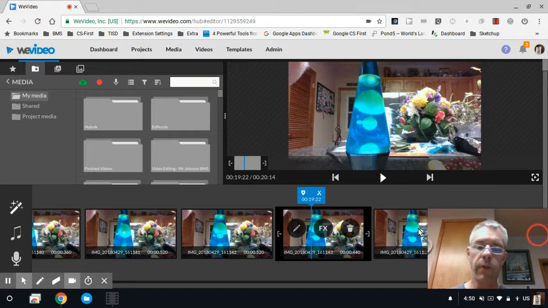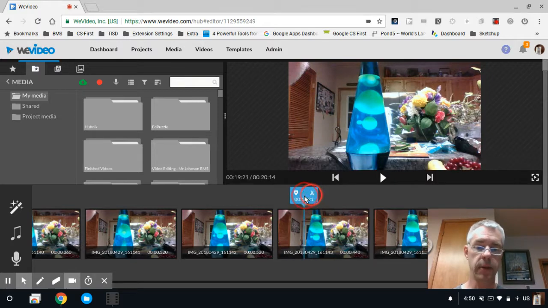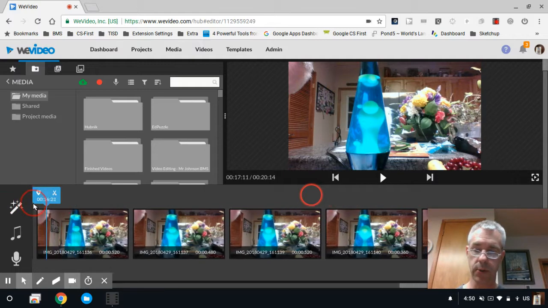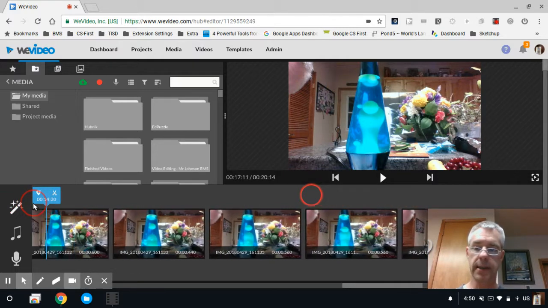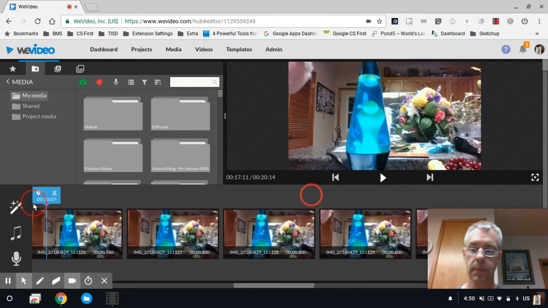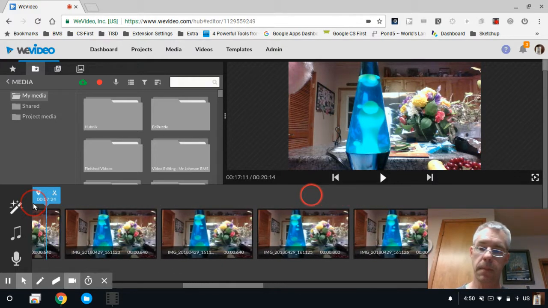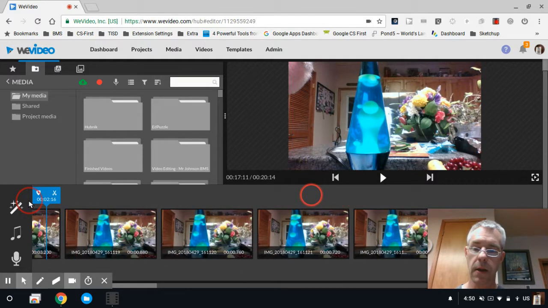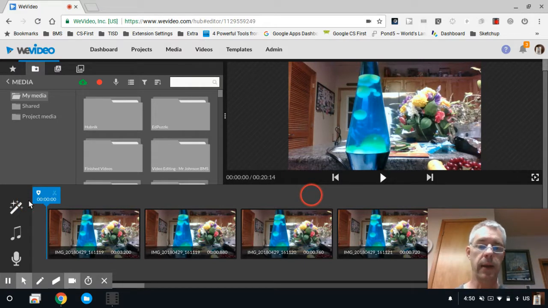Nonetheless, we've gotten to this point, but now we need to go back and we want to start. We want to preview this movie. Right here, I can grab this handle, this marker here, and I can scroll back all the way through my pictures. I don't want to go too far because then it stops. But now I can take it up here to the very front. And now I'm at the beginning. Now when I come over here and I click on the play, I can preview what it's doing here.